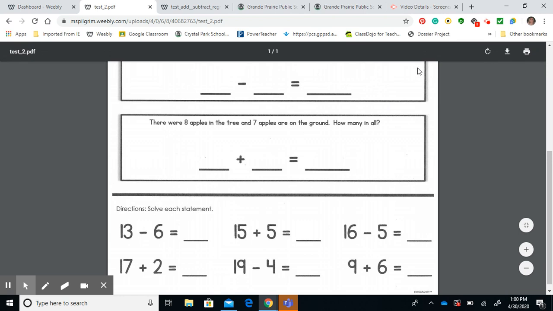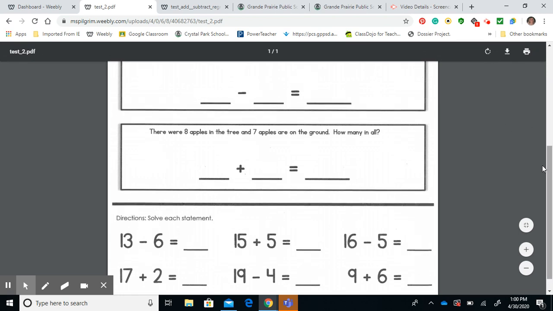This one is up here. The top one ended with how many are left. The bottom one said how many in all. So you should make that connection that left means subtract, all means add, okay?